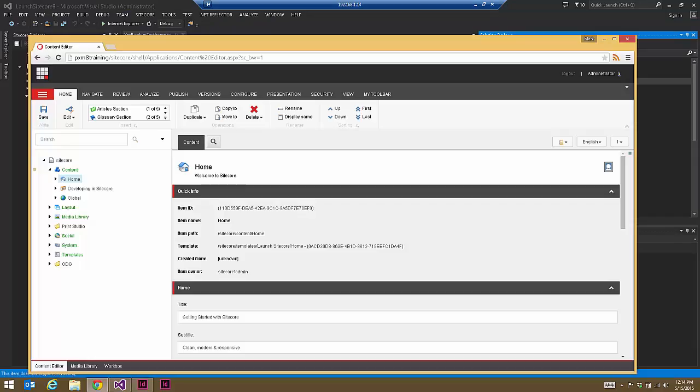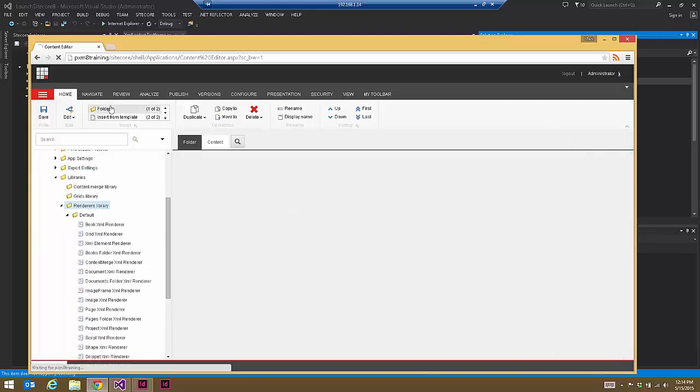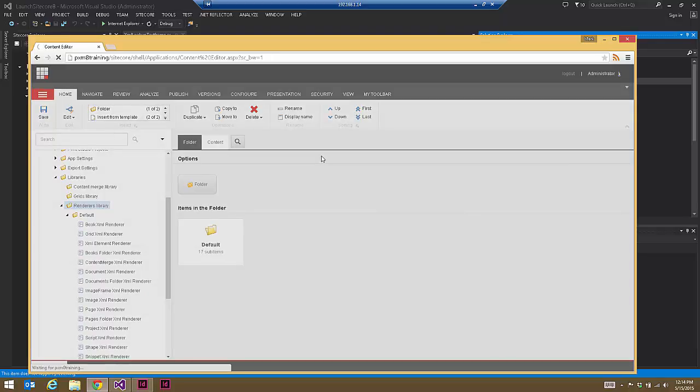Okay, so Sitecore does need to recycle because we have done a compile, and so it will take a minute to load. But what we'll do now is we'll go to Print Studio and the libraries and our renderers library. And here we'll make a new folder. We call it custom.